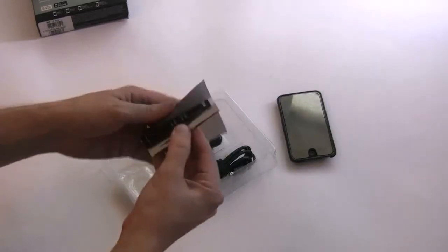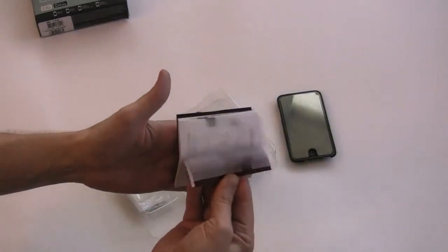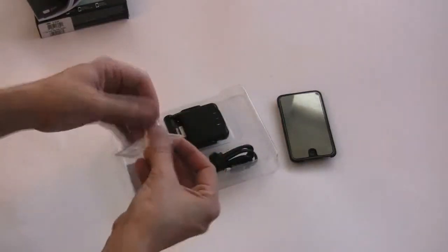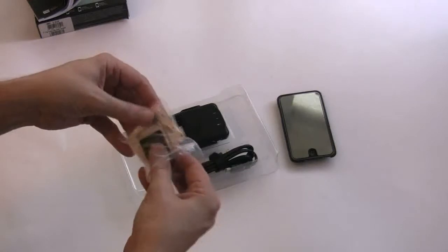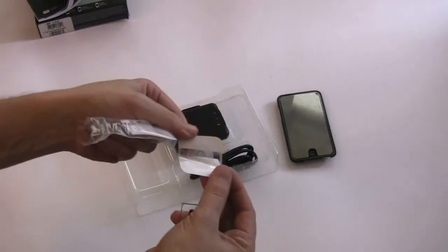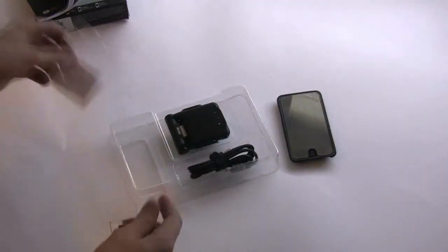So we have a user's manual. It's actually pretty thick there, considering. This is a very simple unit to use, so I won't be going through the instructions. We have another side little package. Inside we have a Dexim sticker, which you can place on the unit anywhere you like. I'm going to save that for the moment.